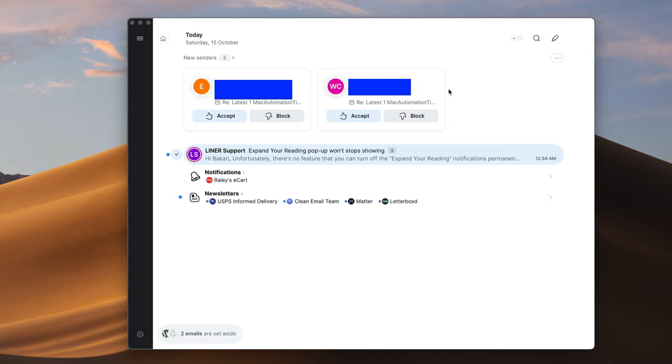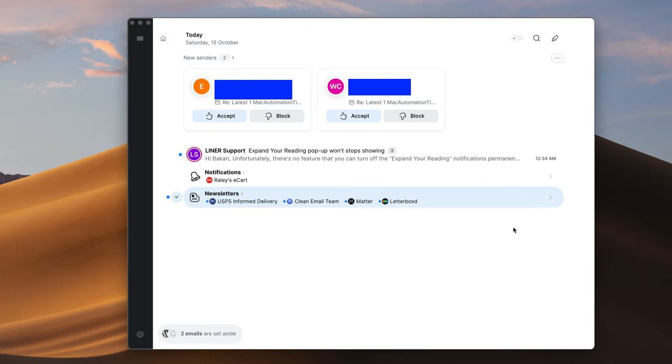So that's a really nice, convenient way to control your inbox and what's coming in and out of it. And even if you get some annoying newsletters that, no matter what you do to unsubscribe, keep coming, you can just block it, and then you won't be bothered with it anymore, and Spark will catch it. So you get that there.